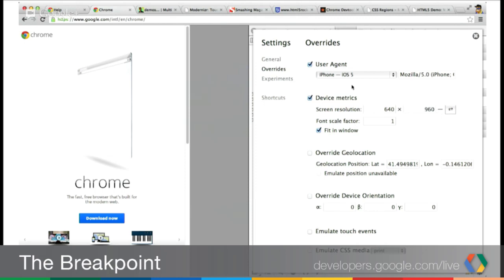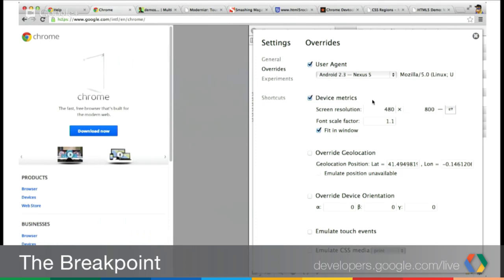Now, I haven't had to pop open an emulator of any sort. I can just see directly inside Chrome what this looks like. What you'll see below this is that we've got a section called Device Metrics, which will tell you what screen resolution it's displaying for your app at the moment. Now, you can manually go and customize these details as much as you want. It'll also try emulating the font scale factor, so it will show how your fonts might look in that device too. But it's very, very easy to go and switch between device types. So if I wanted to switch and go to a Nexus S, for example, I can do that. As you can see, the layout on my web app has automatically changed.